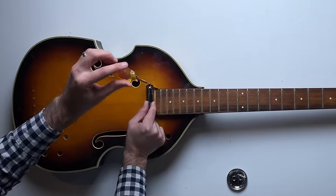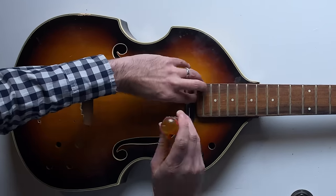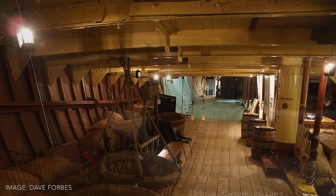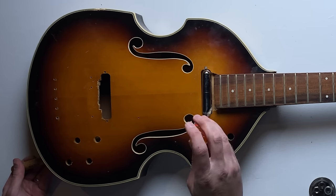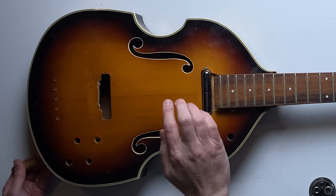Installing these is pretty simple. The hardest part is figuring out a way to hold the pickup in place while I screw the screws in. There's a big hole at the end of the body where the output jack is supposed to be. I think the inside of this kind of looks like the hold of a pirate ship. Well, anyway, eventually I discover that I can actually stick something like a drumstick through that hole and use it to hold up the pickup while I'm screwing it in.